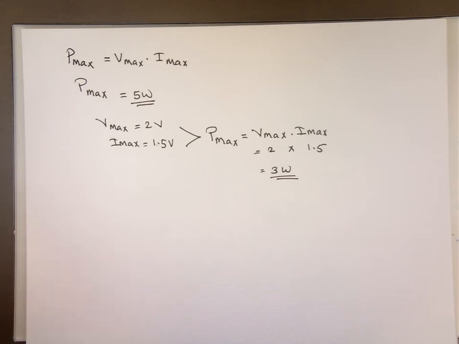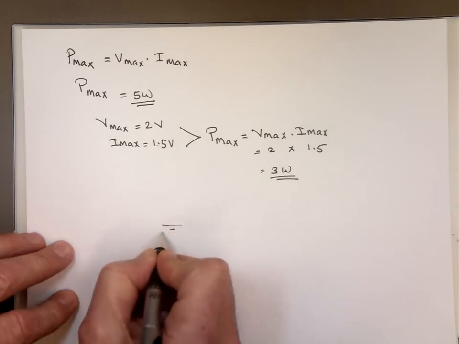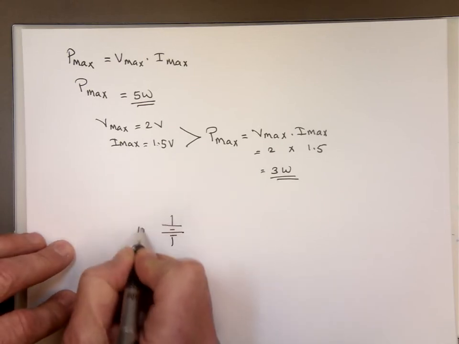So the question becomes, how do you know when you have a circuit, especially a bigger circuit, if that circuit is in forward bias or is it in reverse bias? So let's take this circuit. Let's say I have 10 volts here.